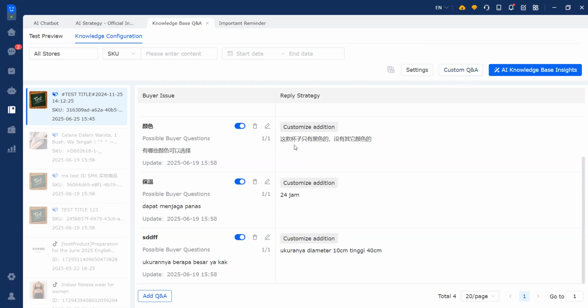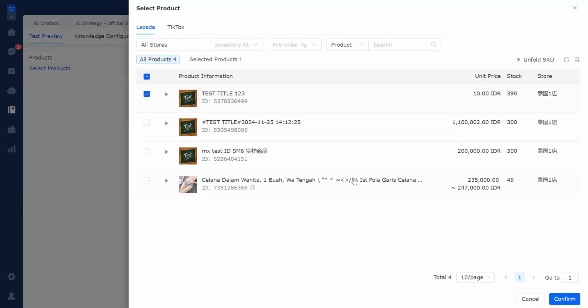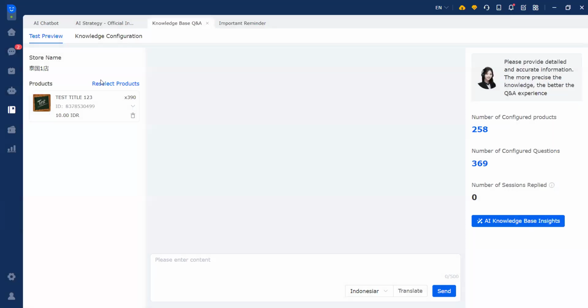Okay, so this is the knowledge base. And if you have them, you can also do the test from this page. Okay, so this is about the knowledge base.